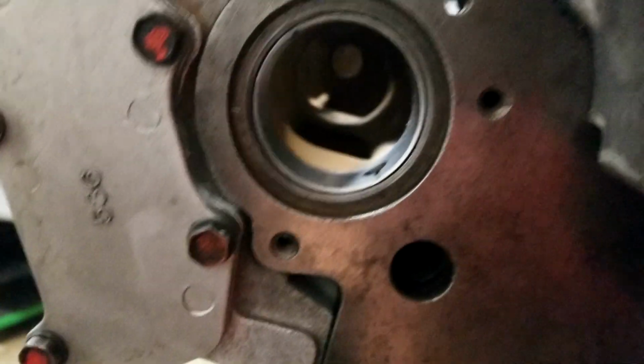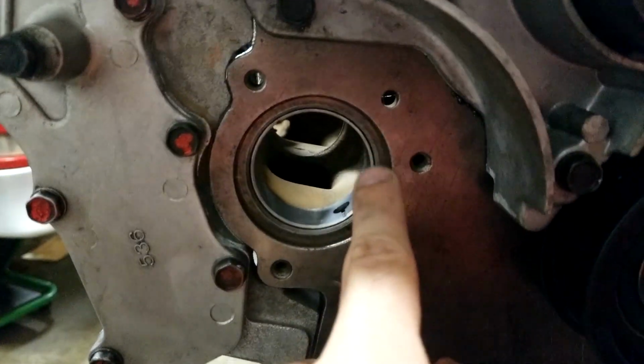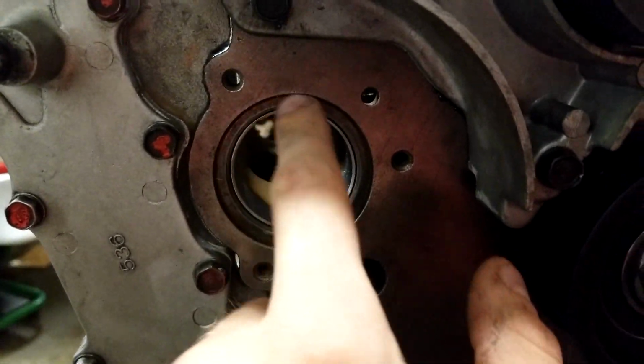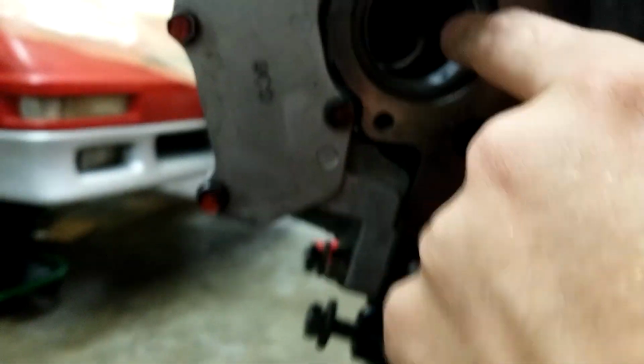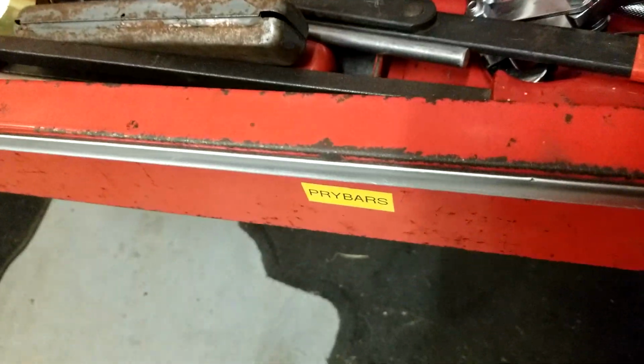I'm at the point where I need a new intermediate shaft. I was putting these bearings in with it like an idiot and broke it because it was bottoming out right here on this shaft's lip. I was smacking it, it exploded. Anyway, I got this bearing in here by making my own tool with some all thread. Yeah, big old shaft of all thread there.